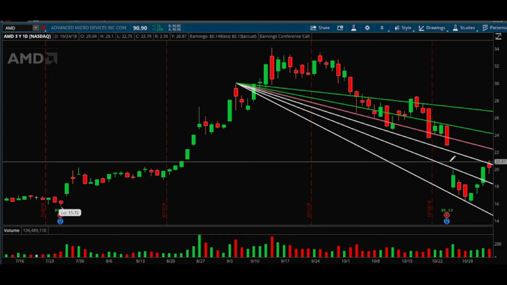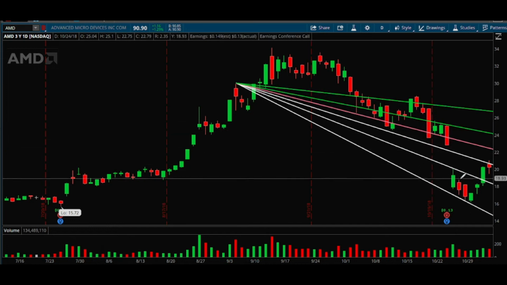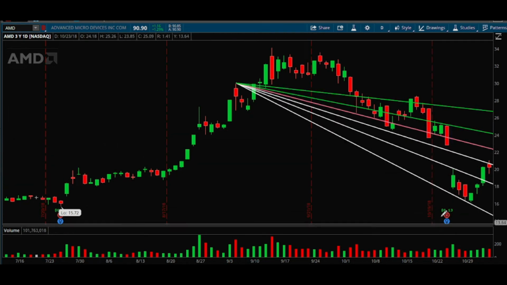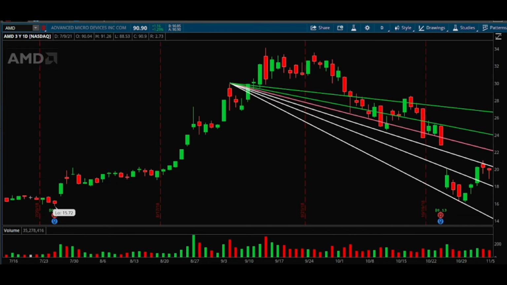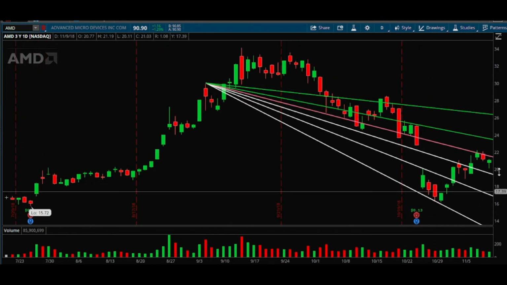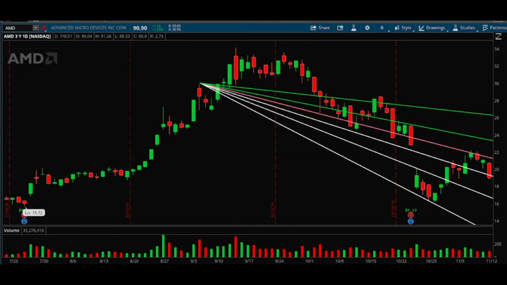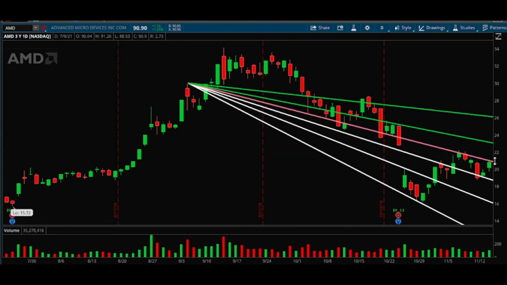So this is a good way for you to be able to ignore all the chop that happens through here, and you're going to see what happens. So let's say this was the current time, we laid it out, and now we're just going to wait. Okay, so we're fast forwarding. So you see how that became resistance of 50%. So now this should be support. There's support.